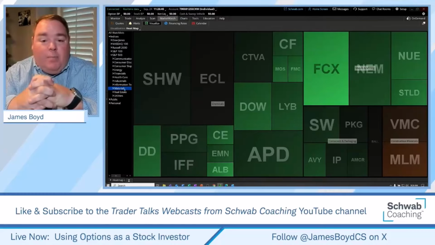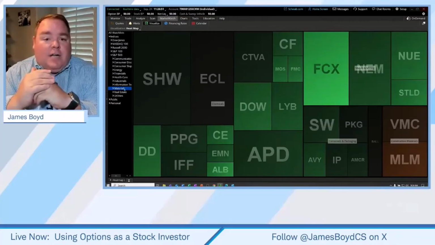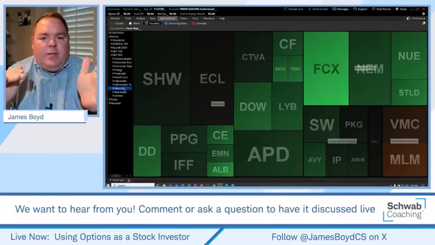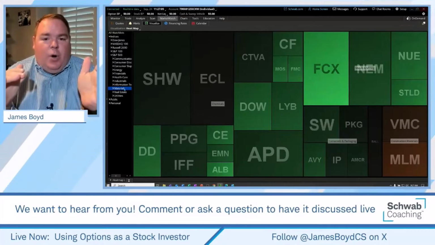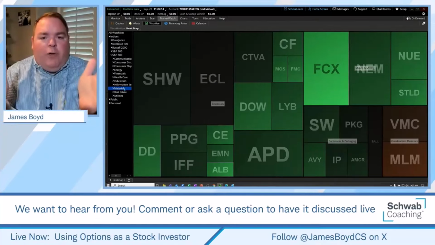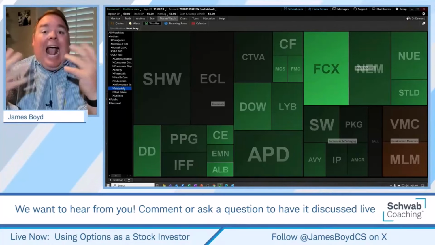Now, if you write me and say, hey, can you show me a scan for how to find stocks in the basic materials? No. I want you to look at these. The reason why these are important is because these are the ones that meet the standard, the requirements to be on the index. Okay, and we're looking for companies that are more proven than some miscellaneous mining company in the middle of Ecuador. Okay, we're looking for proven businesses and scale, volume on the stock and the option.